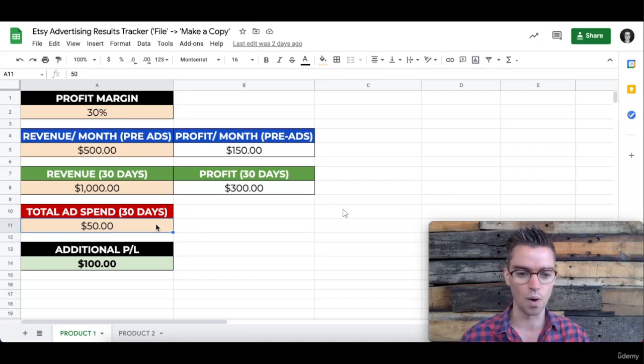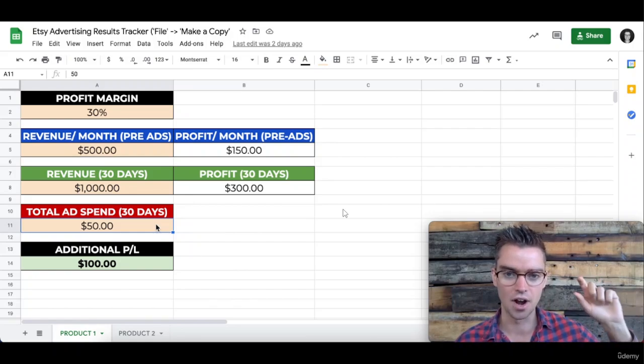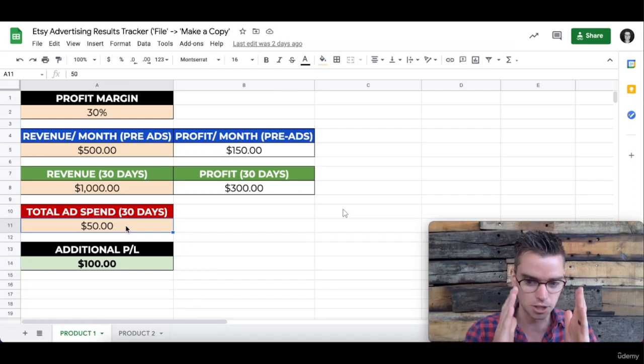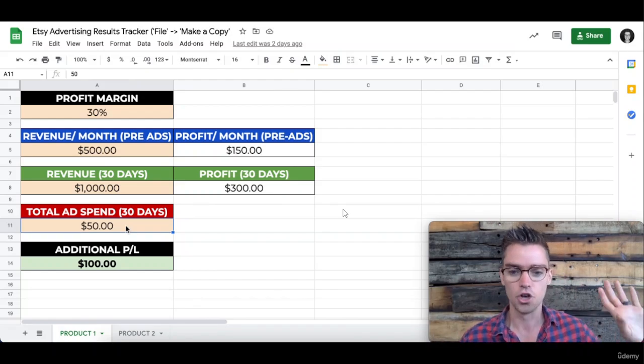And another thing that I'll say as well is that with Etsy advertising, you can actually see exactly, okay, here's how much I spent on Etsy ads for this product, here's how much profit I made, and we've already had that full video where I run through how to optimize and analyze your Etsy advertising results. You do not need to include your Etsy advertising here. Etsy advertising is the Etsy platform advertising, right? Google ads are separate, Pinterest ads are separate, anything else, other marketing or paid marketing that you're doing, that's separate. So just make sure that the Etsy specific platform ads, you don't include those here because you're optimizing those separately.